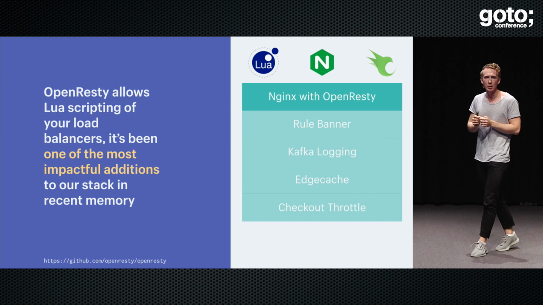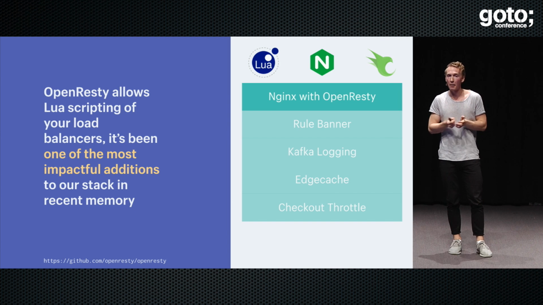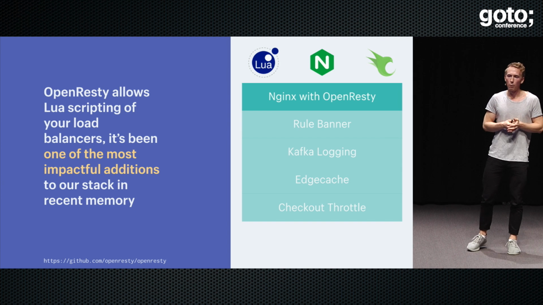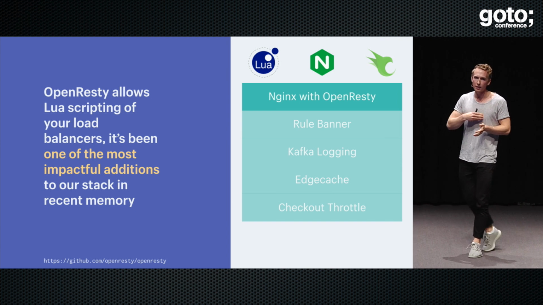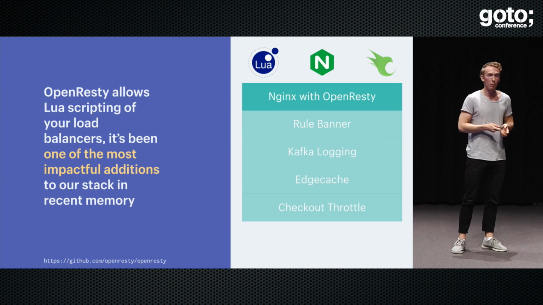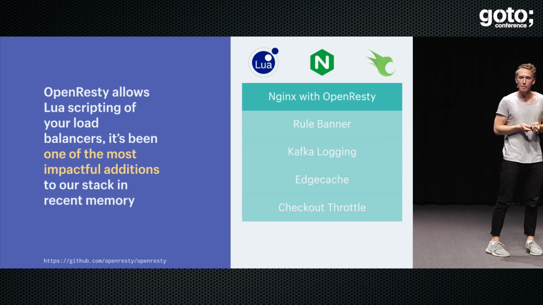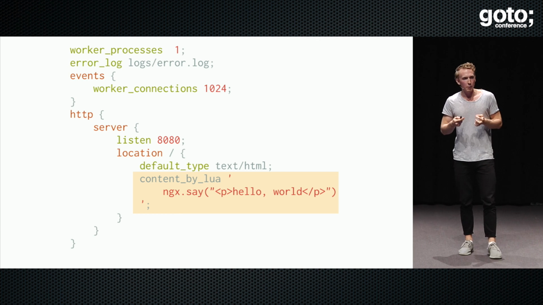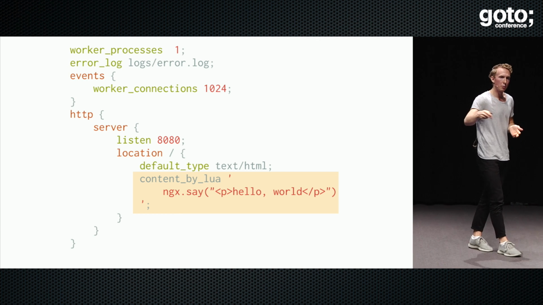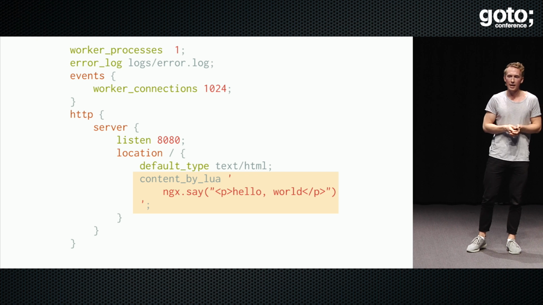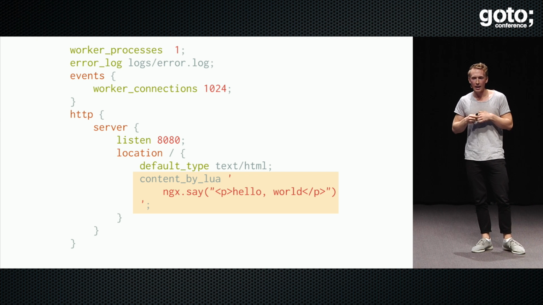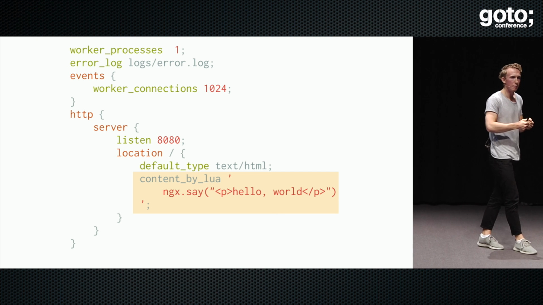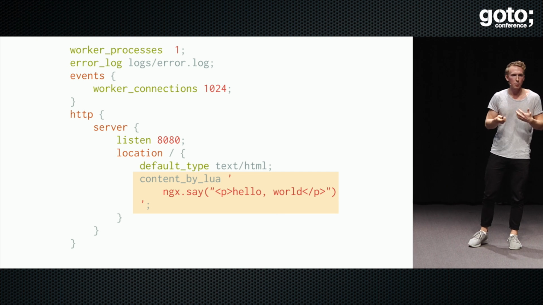I want to talk about a couple of modules that we built with this. It really has become our hammer and nail to solve a lot of traffic-related issues. And we've gotten away with warding off a lot of DDoSes and DoSes just from simple Lua modules. It's really powerful to be able to script your load balancing tier. And here's just a very quick example of what it looks like. This is a very bare bones Nginx config that is just listening on a port, and in this case, serving some content by Lua. And you can do all kinds of things here, right? You can do customized load balancing algorithms, like you can imagine doing network I/O in this block. You could do pretty much anything.